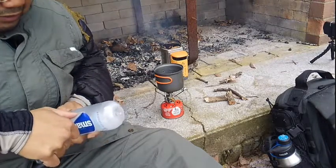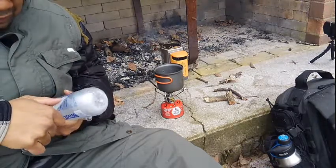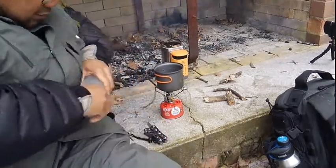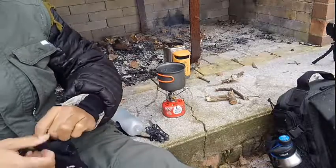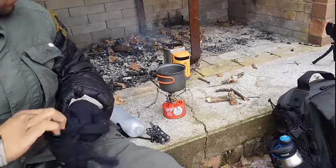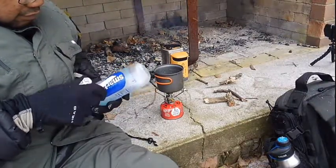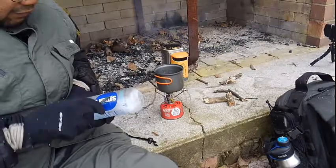Might want to wear gloves for this bit. Very carefully around. I have bad hands, guys, so bear with me. Okay, very carefully around till you meet the other incision. And we're just gonna pull it right off. Now I gotta use my gloves because it's cold and my hands are bad, so all right, here we go. So you're in there, just gonna cut it right off, get it right off that ice.